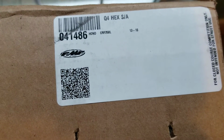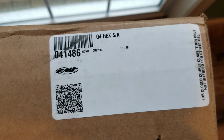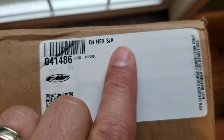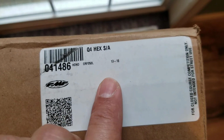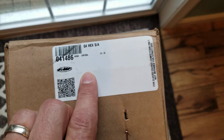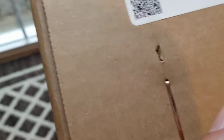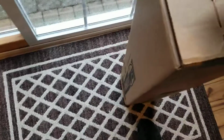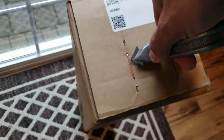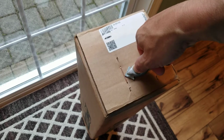So the model number is 041486, and this is good for the 2013 to 2016 Honda CRF250L. And as you can see here, it's the Q4. So let's see if I can do this with one hand. Doesn't look like it. Let me put you on pause for a second.